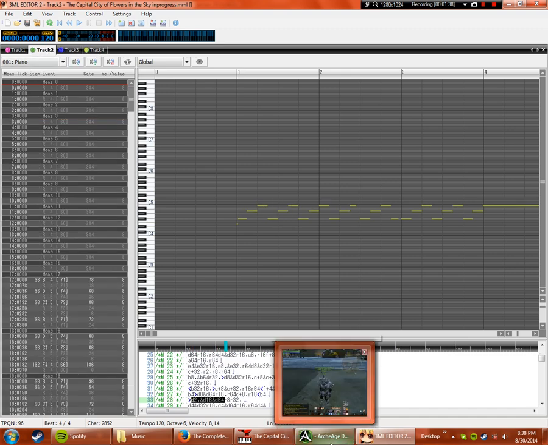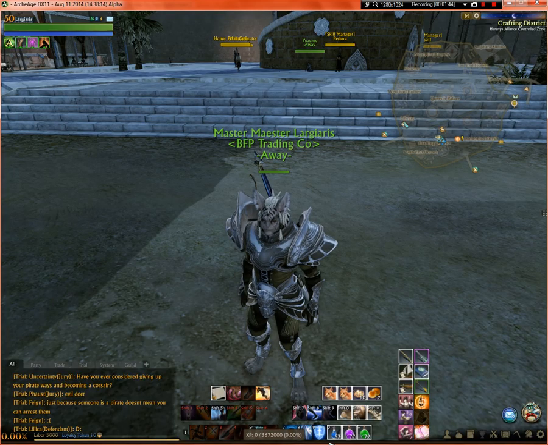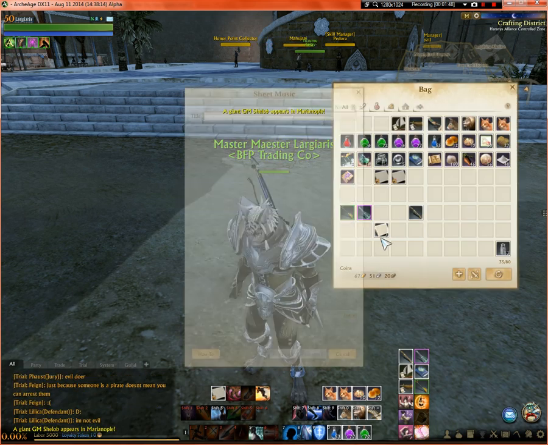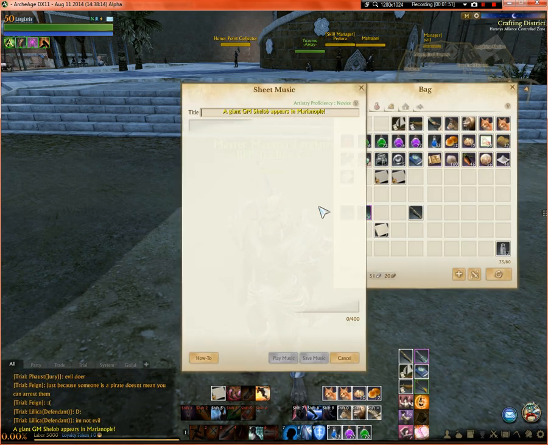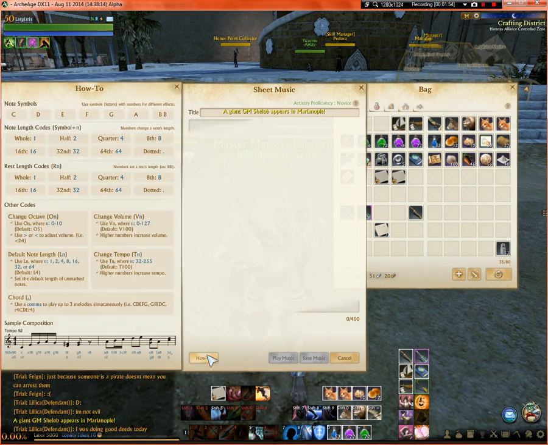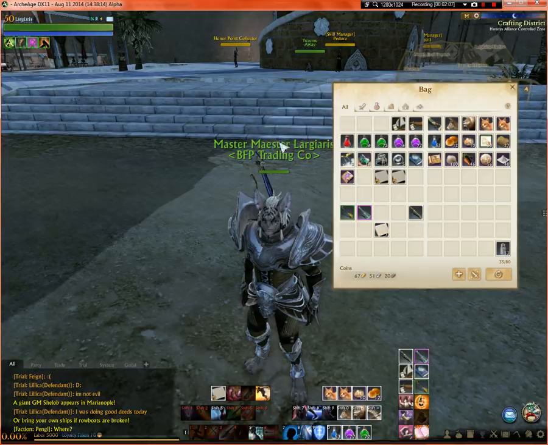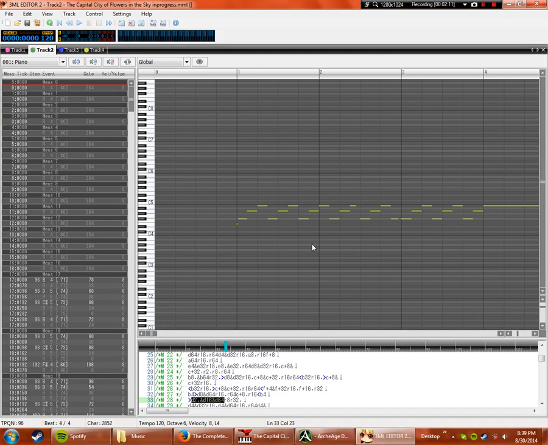The reason being is that Mabinogi, unlike Archeage, doesn't have an unlimited number of tracks. In Archeage, as long as you have room for characters, you can put as many tracks as you want, and they'll all play at the same time. Mabinogi, however, is limited to 4 tracks. However, they do have an increased number of characters. So 2 of the tracks are 1,200 characters, another one is 850, and the other one is 750 or something like that. Anyway, it comes out to a little over 3,000, which is really great.